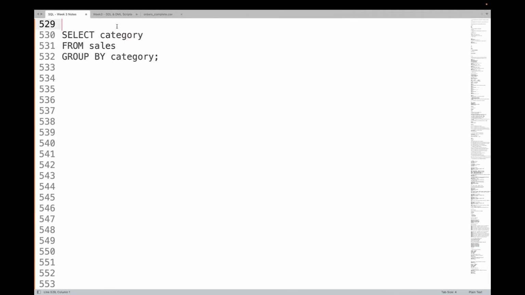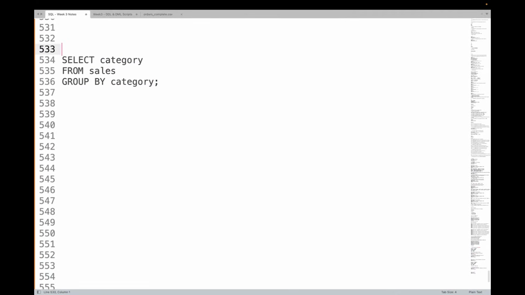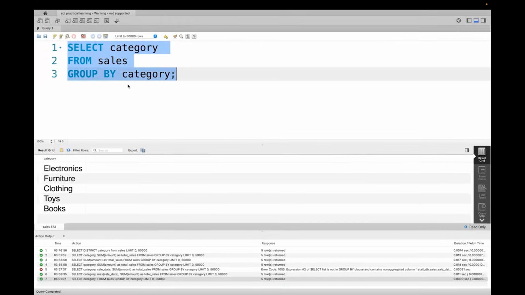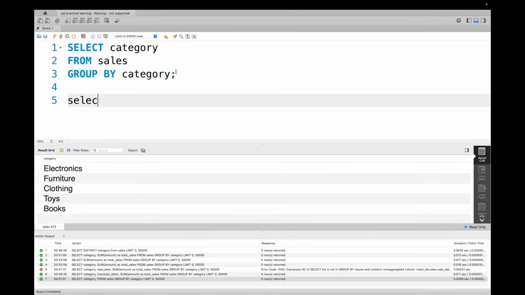So it is equivalent to distinct. That means select distinct category from sales, right? It will give me the same results.